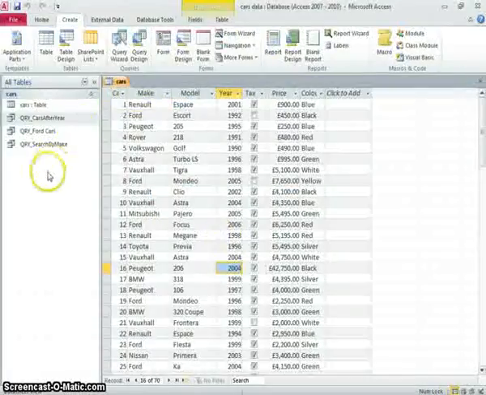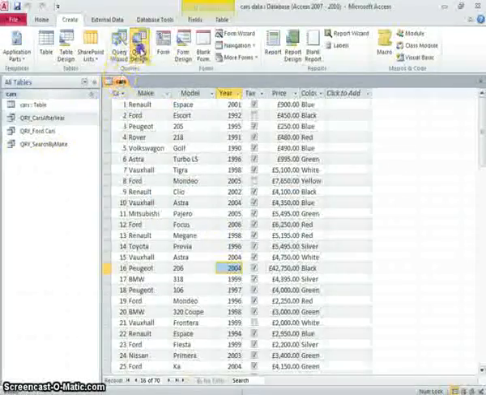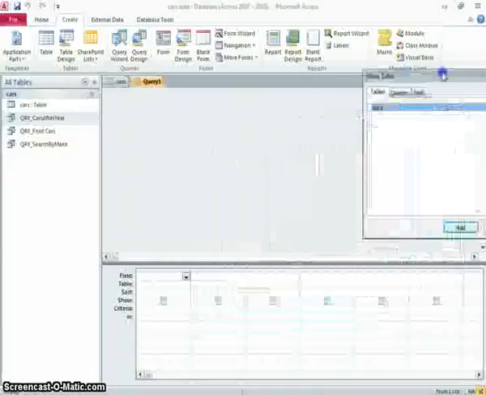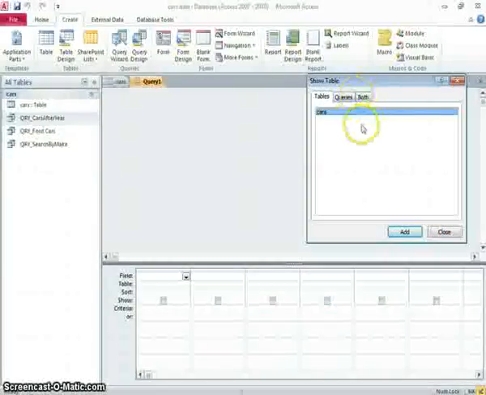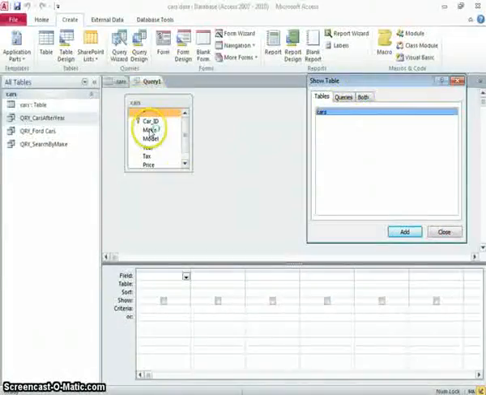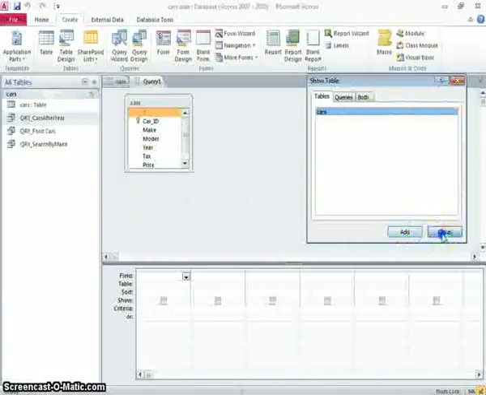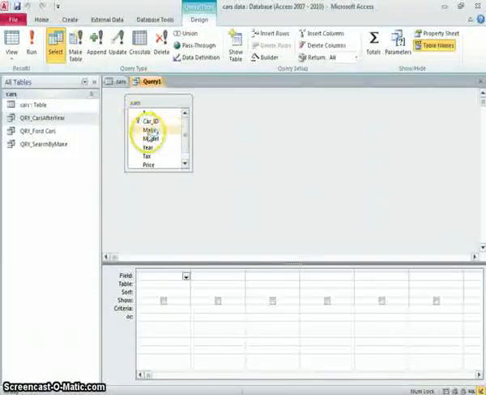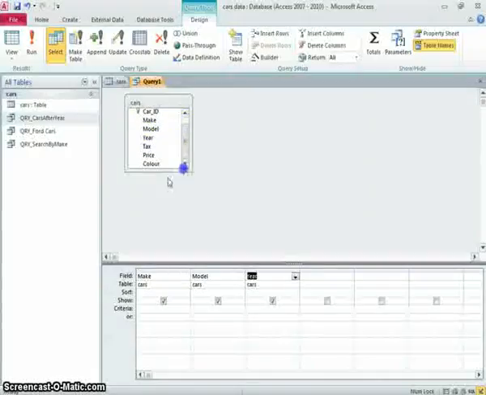So let's just change this in a second and go back into query design. Again, it's basically based on the idea of multiple fields. So if I double click on here, again added my fields into my query, close that down first. So very quickly, make, model, year, and this time let's have colour in there as well.